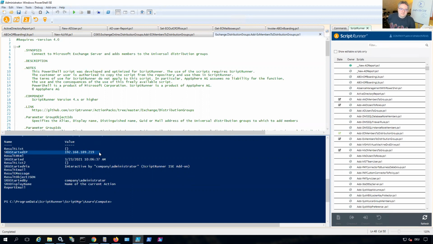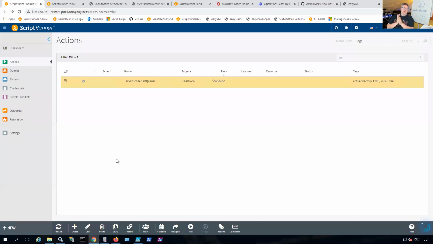whatever was scripted into that script. And so this information can be helpful for these use cases or for any other use cases where you want to just change or maybe modify the behavior of a script depending on who started it and from what IP address, for example, it has been started. So this is something that I wanted to show you as well.